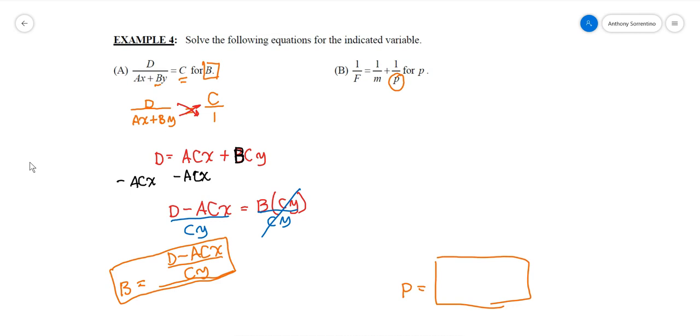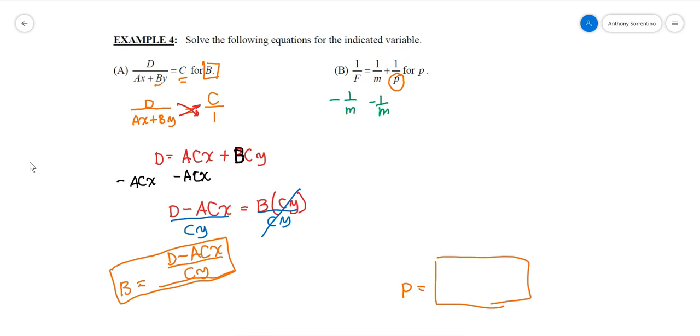Well, trying to get p in the numerator right now is a little complicated because right now I have a fraction involving p being added to another fraction. If I try to do anything right now that puts p in the numerator, or I try to combine the terms I have over there, I'm going to start creating more variable p's, and I certainly don't want to do that because that goes in the opposite direction. I don't want to create more of the same variable if I'm trying to get it down to just one being left alone. So what I'm going to do to start this one off is subtract 1 over m from both sides.